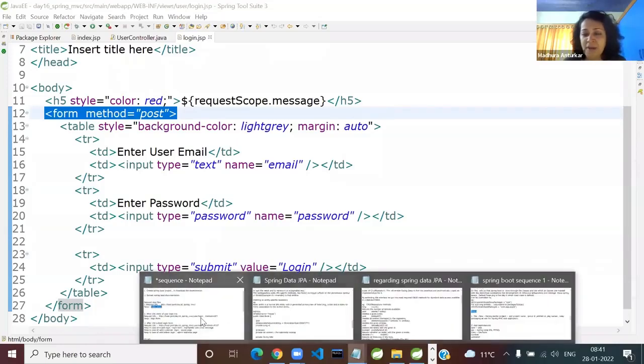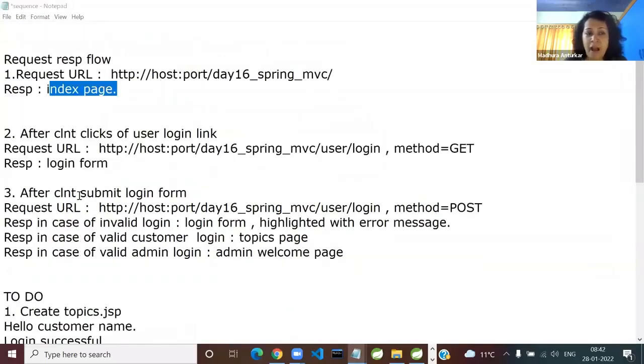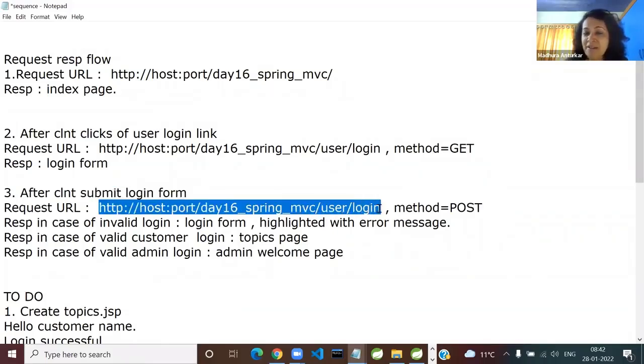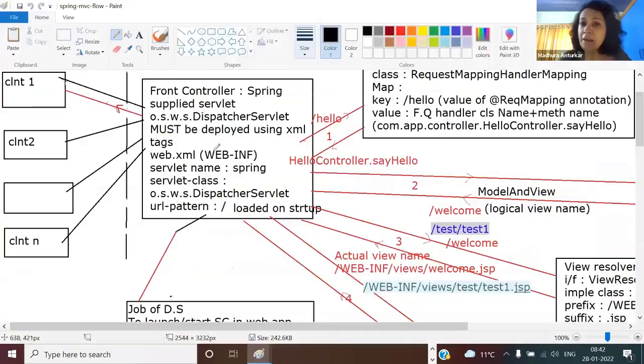Now this I had just copied. We had anyway discussed this. So when the client submits the form, since the method is post and the action is missing, sorry, I reversed that. Method equal to post and action is missing. The form is submitted to the same URL, but this time with method equal to post. Okay, so now come back. Can it be intercepted by this dispatcher servlet? 100% yes. It sends it to handler mapping. Handler mapping returns not null.